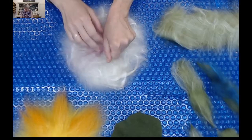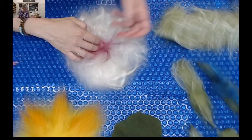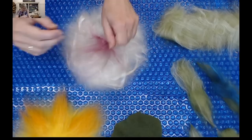All right, we're gonna put a little bit of purple in here. This is also mulberry silk. And this one I'm trying to really get fanning out from the center, but I'm having quite the static issue here.